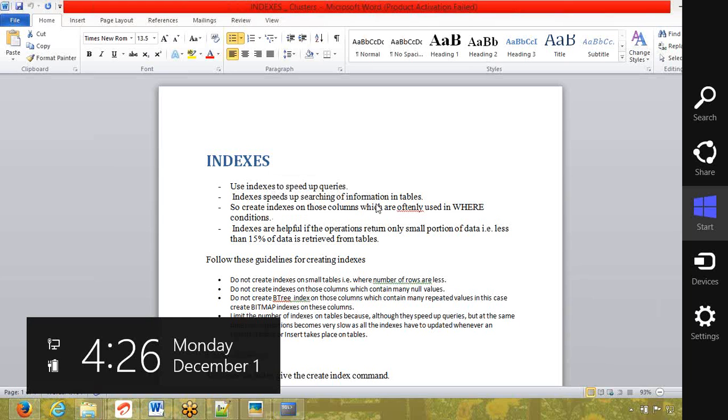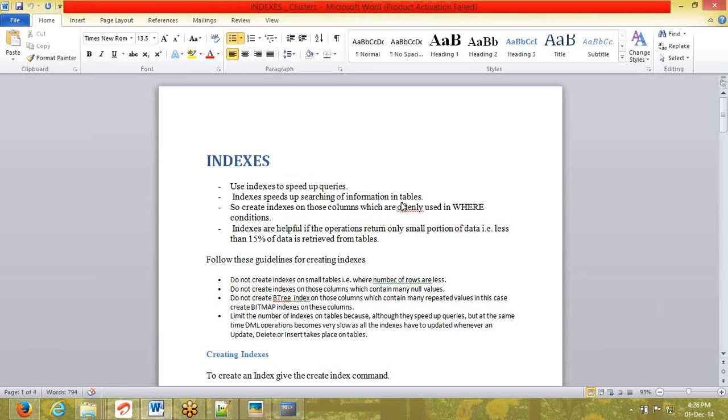This is one of the limitations. In a table, assume there are 20 columns, and you will be creating indexes on selected columns which are generally used with where clauses.